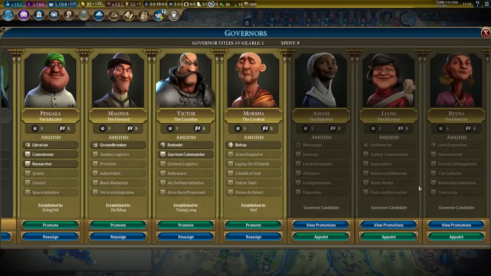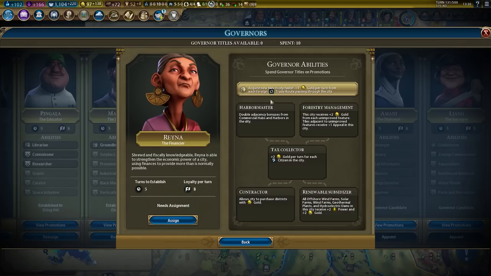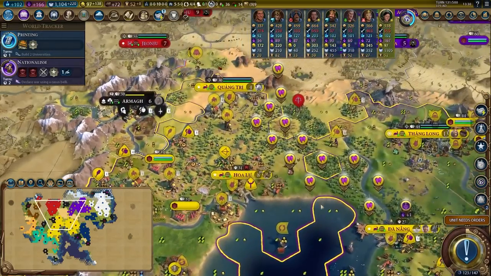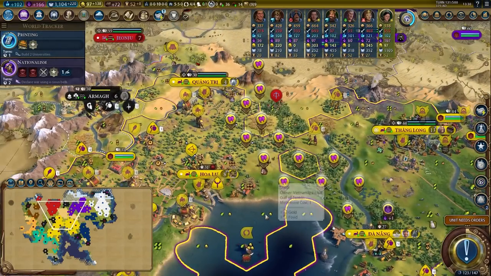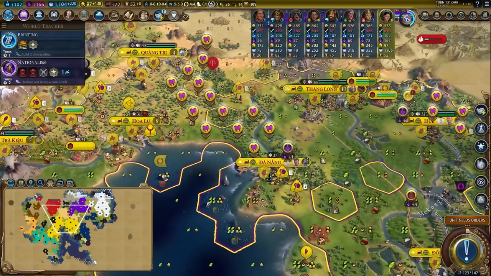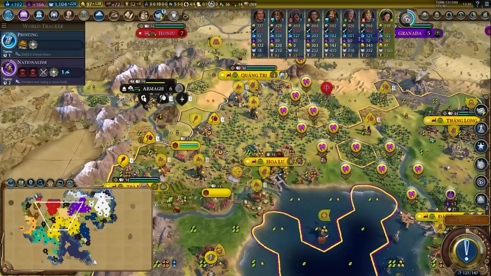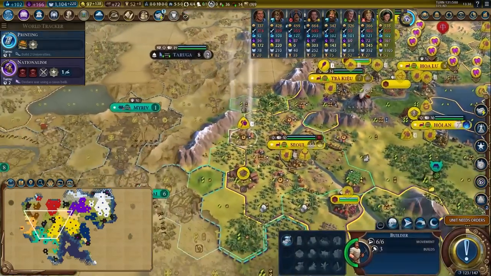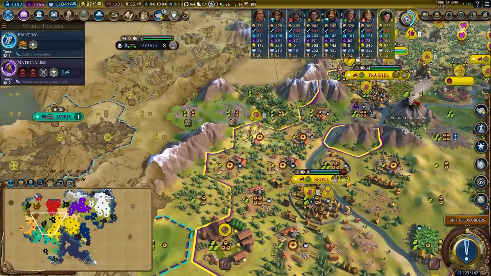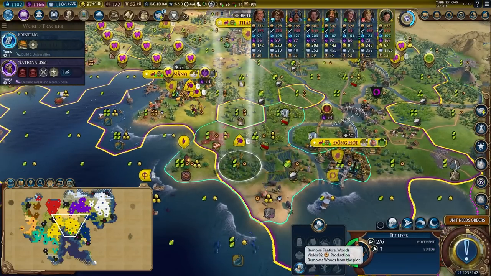I don't need anything. I think Reyna is quite good. And the reason that I think Reyna is quite good is because, A, she has Harbor Master, which gives double adjacency on harbors. But more importantly, she has forestry management. So if I have a city that has a particularly large number of national parks, say, well, I don't actually have a city like that, but let's say I did, I could put her somewhere and it would be cool. Hypothetically, if that had happened, it would be a thing that I could do. But it is unfortunately not something that has happened, so I can't do it. But if it did, I would still be talking about it.